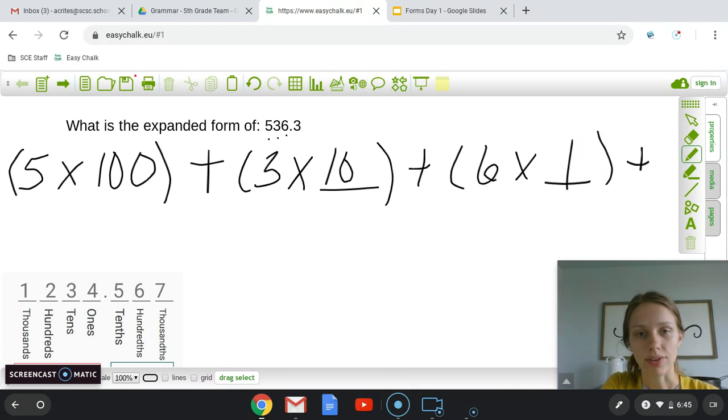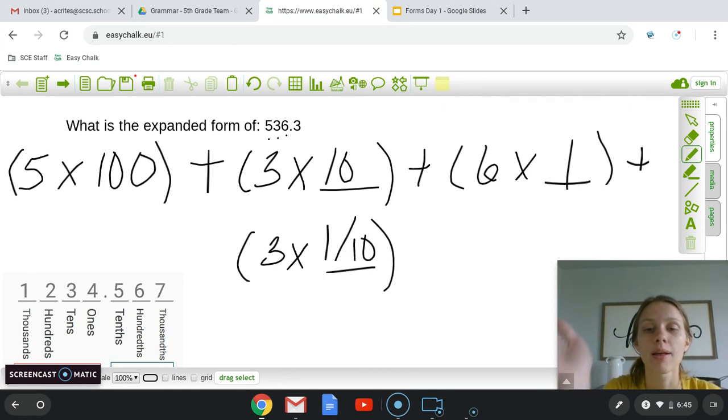Plus 6 times... What's the place value for our 6? That's an easy one. That's in our 1s. So 6 times 1 plus... And then we have our 3. The very last 3 after the decimal point. So we'll put our parentheses 3 times... What is the place value? Down here we see our 3 is in the 10ths. So when we write this, we're going to do 1 dash... Or 1 backslash 10. And that just means 1 one tenth. Sometimes you'll see 1 tenth written like this. But when we do it on our Google Forms, it'll look more like the one we've already written here.